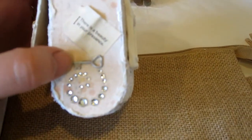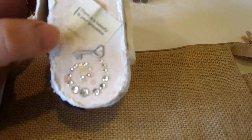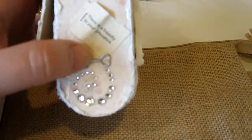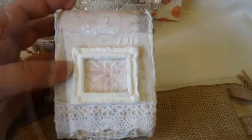And this is another brass key that I painted and gessoed, and some sparkly embellishments there, kind of swirling around. More texture, more distress on the sides. And this is the back.